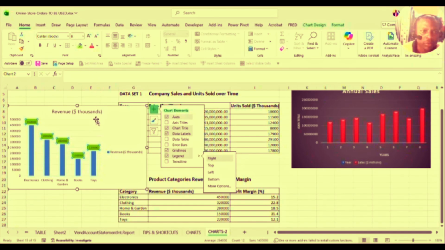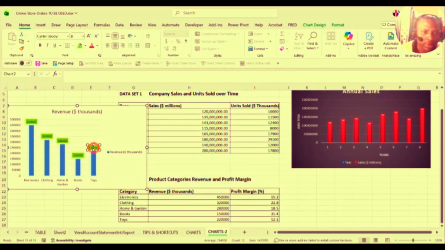Now, another thing I want us to do is that data, I want us to change. This is 450,000. It's not easy to see. Now, let's go to still under chart element. Let's do one thing: select the element. And remember you can right click. You can right click on it, and it'll give you options of what can be done.